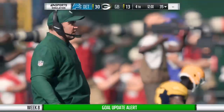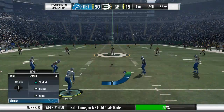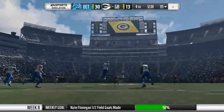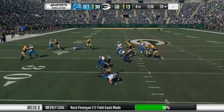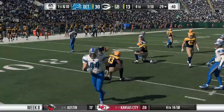Back now at Lambeau, where the 4th quarter will begin with a kickoff following the score on the final play of the 3rd quarter. Martin, the punter, now out to kick it away. This is fielded at the chalk of the 10. And it's a pretty good return here as he'll get it up to the 29-yard line.